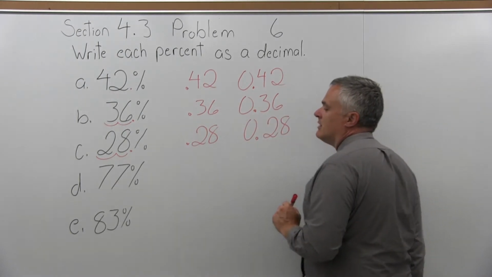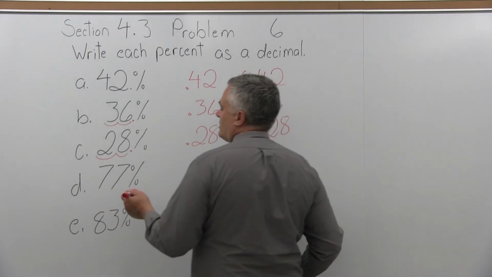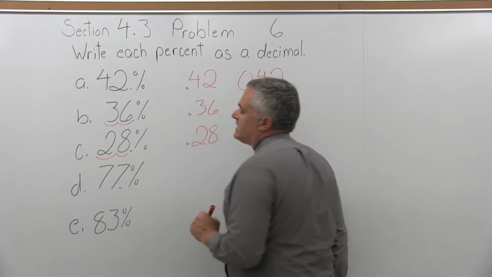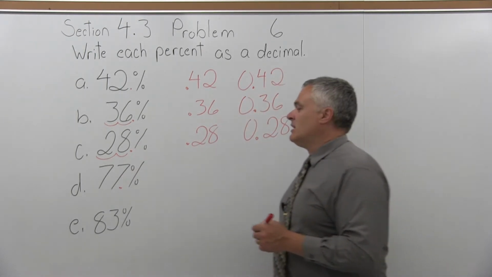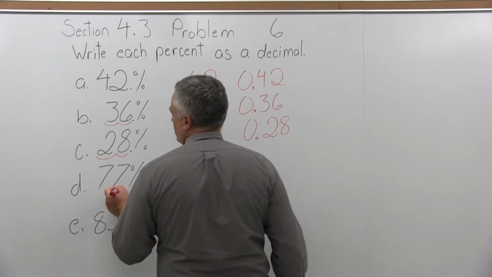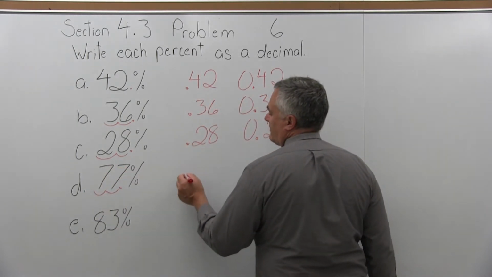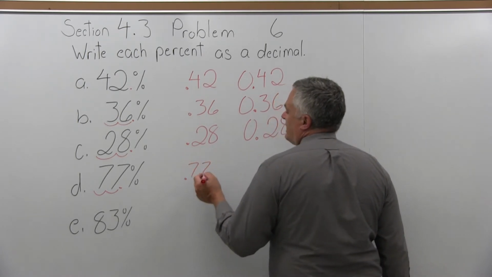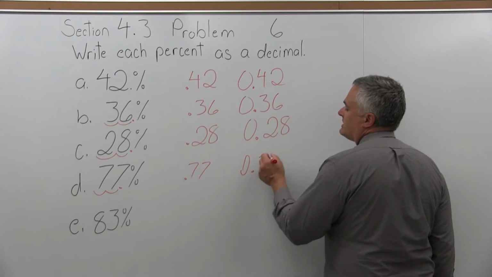It's the same thing. The next one, part D, same process, 77%, convert it to a decimal. You can assume the decimal point is in there at the far right, even though it's not written, to the right of the last 7. So if you go 2 positions to the left, it'll come in front of the first 7, or to the far left, making it .77. And again, .77 is fine. If you prefer, you can make that 0.77.